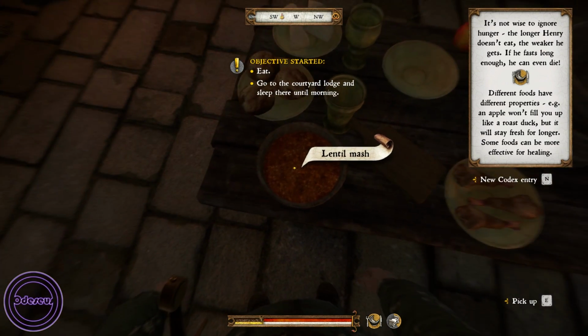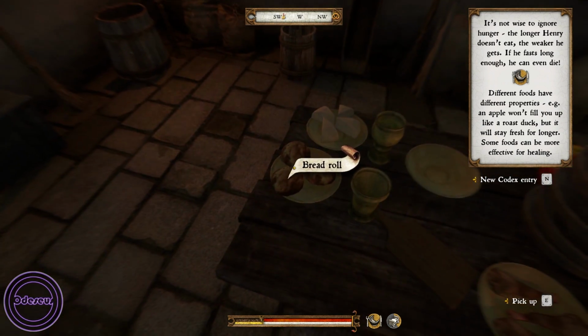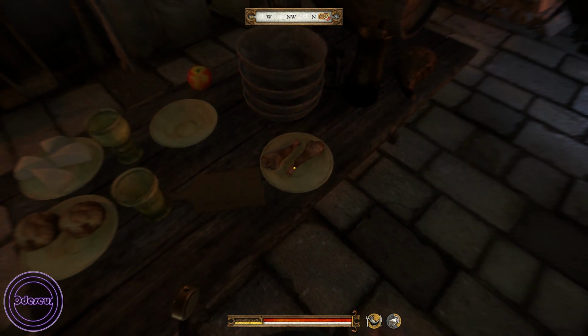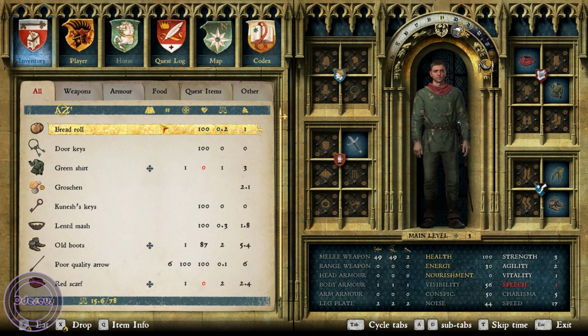Tip number 4. Pick up food as you see it, or even store some for later. Kingdom Come Deliverance has gone quite heavily down the realism route. So much so that your character suffers from hunger and fatigue, meaning that you have to regularly eat and sleep to keep playing. I assume that you would die if you kept neglecting these needs.